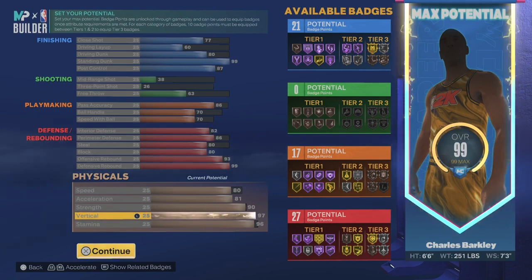Vertical is a 97. You jump out of the gym, you are jumping everywhere for boards, and it counteracts the fact that you only have an 80 block, and it counteracts the fact that you don't have a 99 offensive rebound, and it counteracts the fact that you're only 6'6", so that's pretty dope.